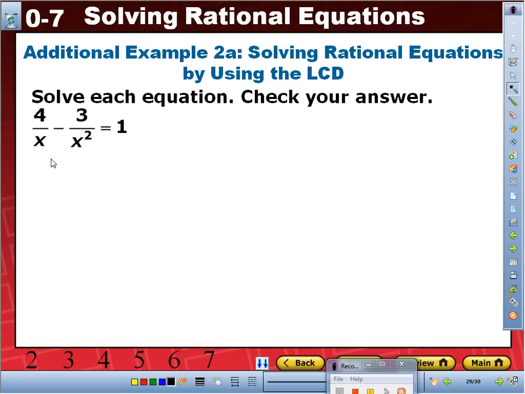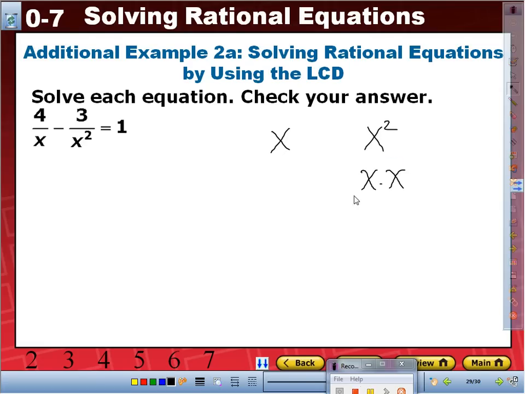So, here we do not have numbers though. So if I look at them, here's x and here's x squared. I can factor this one out and ask you, what does this one need that this one has? Another x, so I multiply times. So now, does this look the same as this? So my LCM is what? X to the second power. Are we there? That means I'm going to multiply the entire equation by x squared, but only the what? The numerators and the whole number.